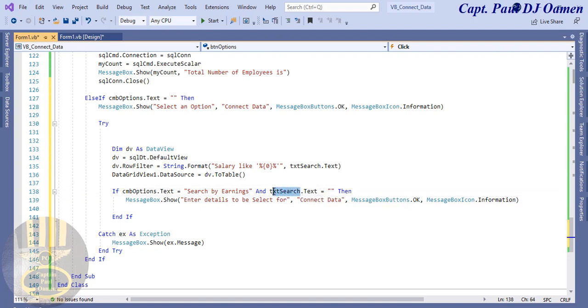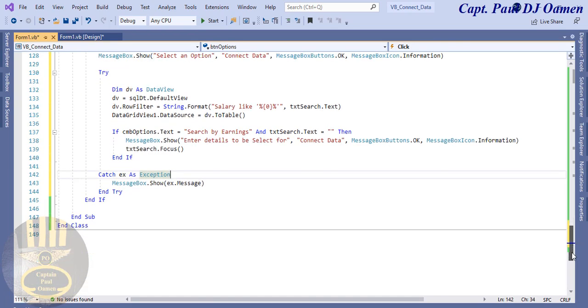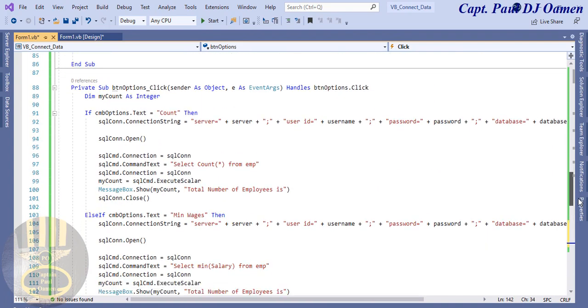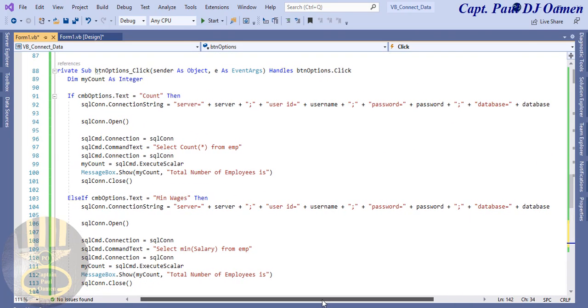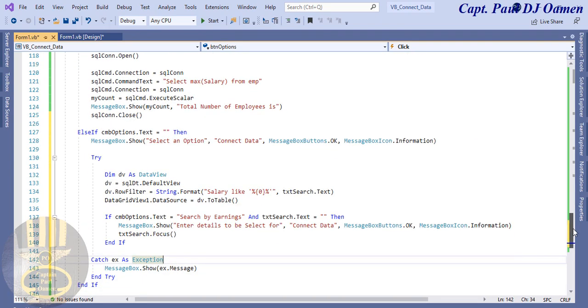Then I also want it to get focus, so let's grab this, paste it right in here and just say dot focus. There. Else this message box will pop up. I think that's all. There we go. So we can select whatever wages and find out who is the candidate or the employee who is receiving that wages now. So let's run our program. But before I do that, just have a good look at the lines of code again. Let's take it from here, the option buttons. Come right down and there. Okay, and that's all there is to that.